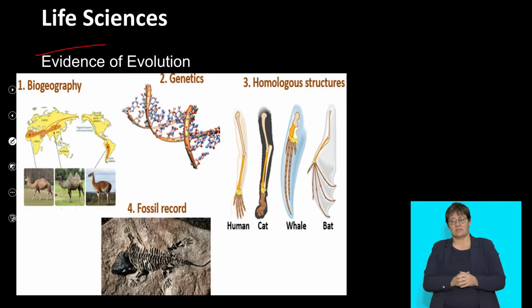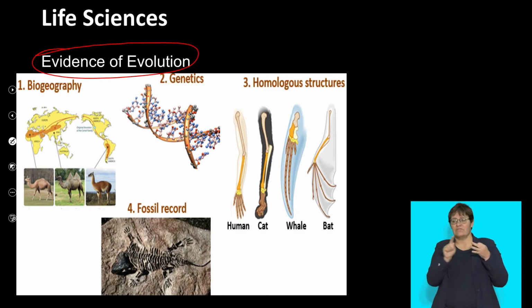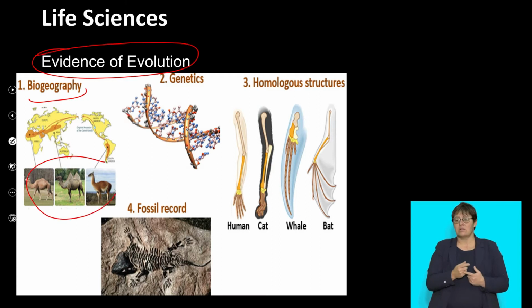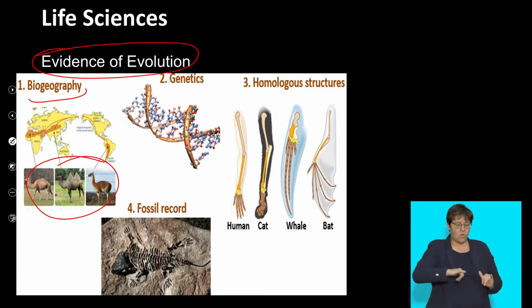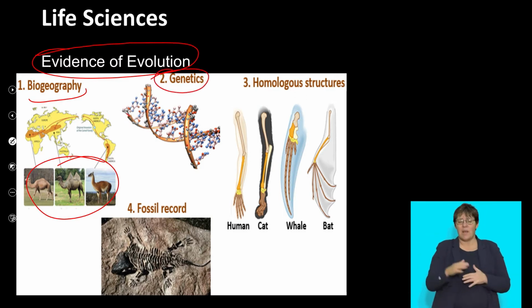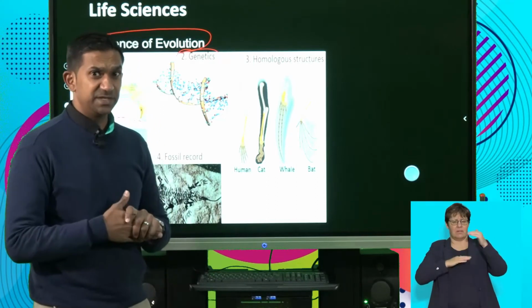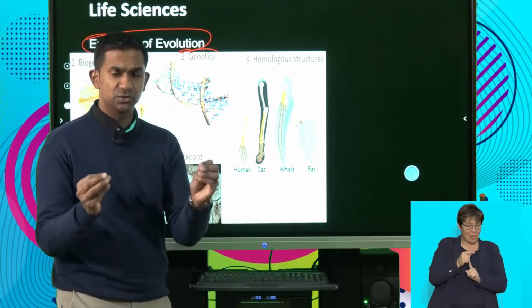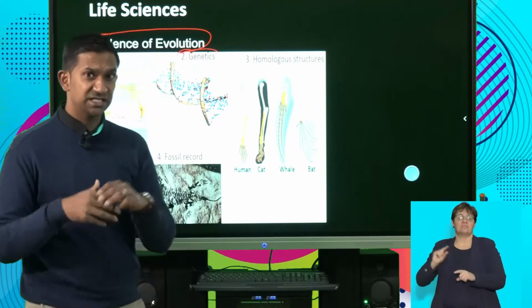Guys, as we wrap this segment up, let's very quickly recap what are the different pieces of evidence that supports evolution. We've mentioned in the past biogeographic distribution of species, and that essentially points to how they are distributed on Earth and the significance that similar species of individuals around different continents share a common ancestor. The next concept is genetic similarities. The basic building block of DNA is the same in every species. What does that point to? It points to probably an ancestral species that gave different individuals the same genetic makeup.